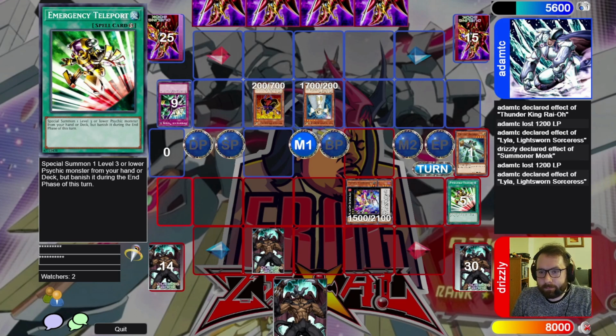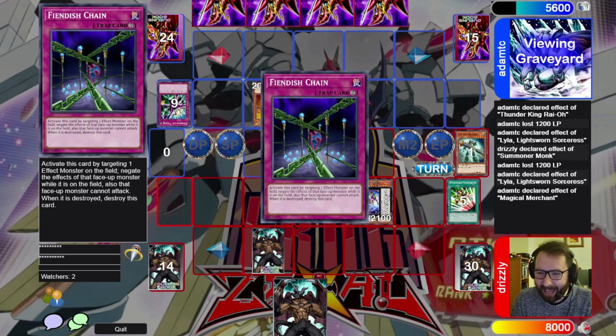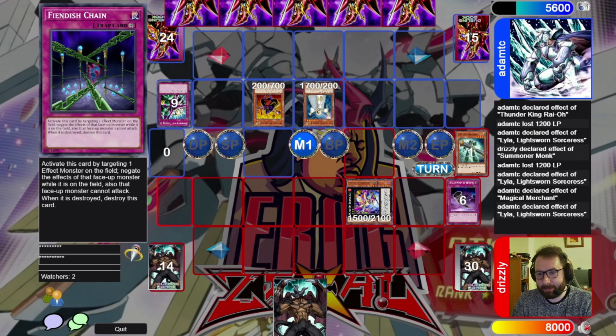Funny one. Let's go, Magical Merchant. Watch him mill 1. Every time. Still a good draw. It's a +1, it's okay. It's good against a certain card on the field right now, you might say. Declare that, target that. Yeah, that's fine. You go to defense. That's a good one.